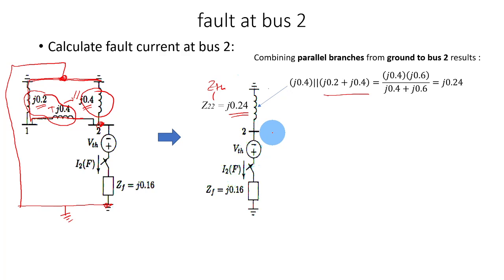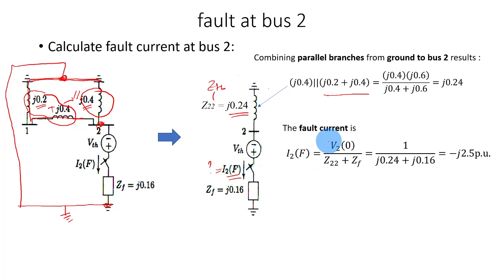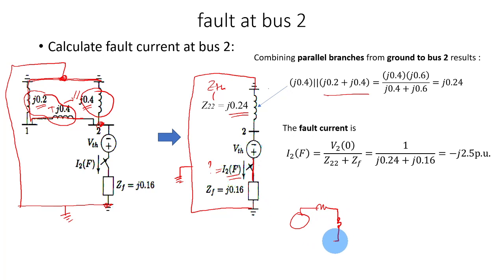Now you want to calculate the fault current, which is this fault current here, right? You want to find this value. If you look at the circuit here, it just has basically a two-impedance circuit. As you can see, this ground here can be connected down here, because it's a common ground. This is also a ground. So it's basically like this. This is just a switch, it doesn't matter, just a straight line. So basically you have a Thevenin voltage and two impedances in series. It's very simple.